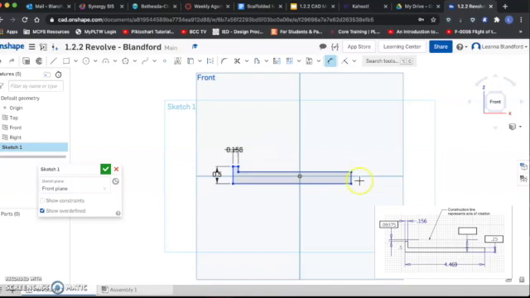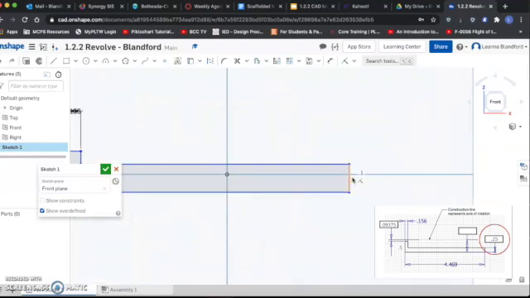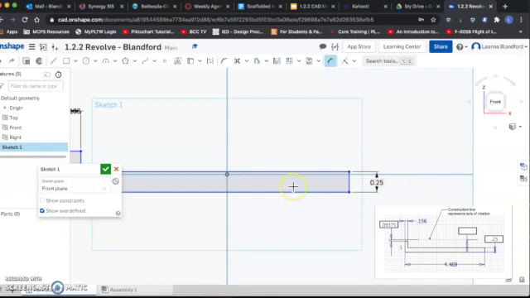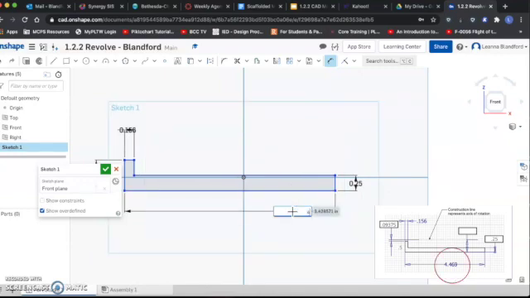Then I know this guy right here is, oops, you can see I got caught on that line. If you need to, you can zoom in. Now, if you're on a Mac and you have a trackpad, you can pinch to zoom. That might work on other devices as well. I'm not sure. But I'm going to click and drag, and this is 0.25. We're going to hit enter, and then I'm going to zoom back out, and my length across the bottom here is 4.469. So those are my overall dimensions.